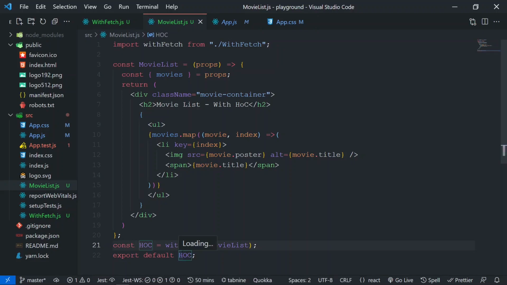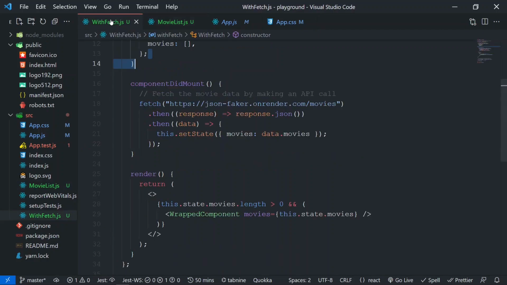So however many new presentational components I want to create that are going to use the same data that my higher order component is fetching, I can very freely do it. I am not using the data fetching logic that I have done here in the movie list at all.